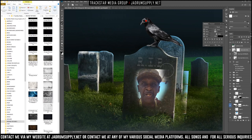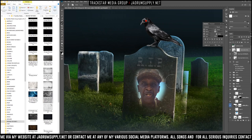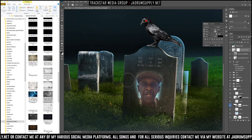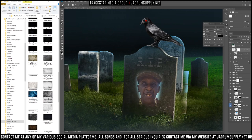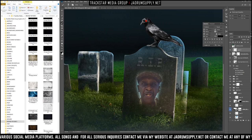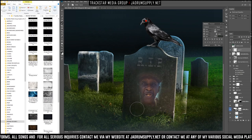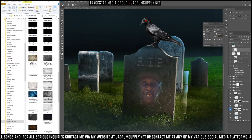Alright, cool. So we don't really need to fully delete everything else around him. The layer mask will take care of all of the outer areas, so we'll just go clipping mask, and then we'll sample the tombstone in a different place and use that to fill some of the image. Like I said, we'll sample it in a different spot.